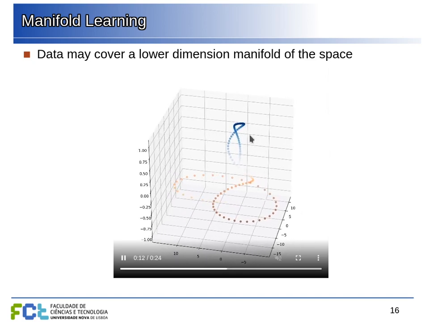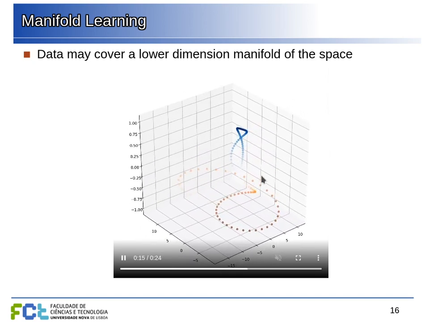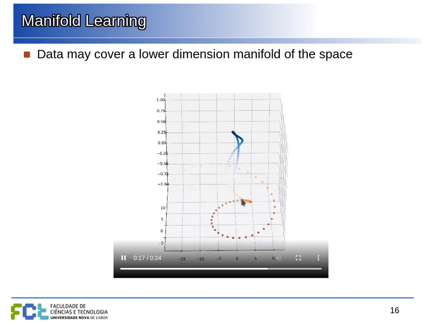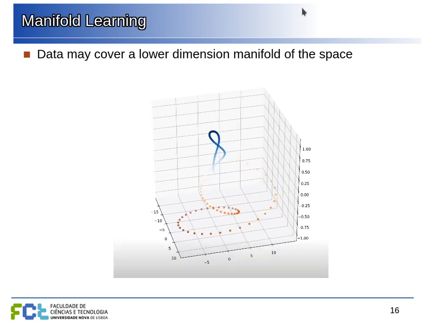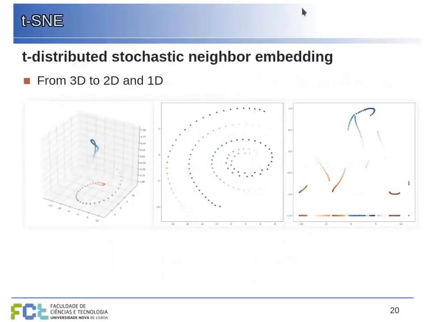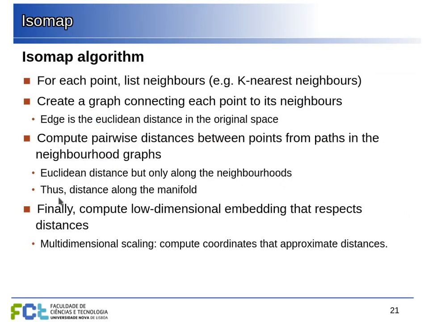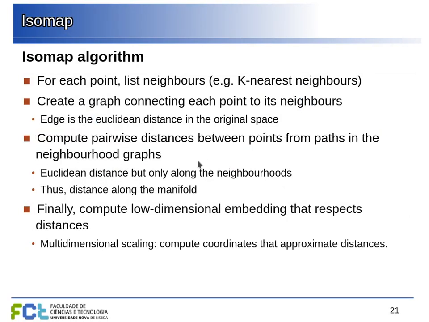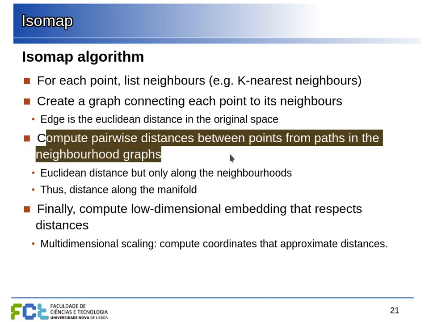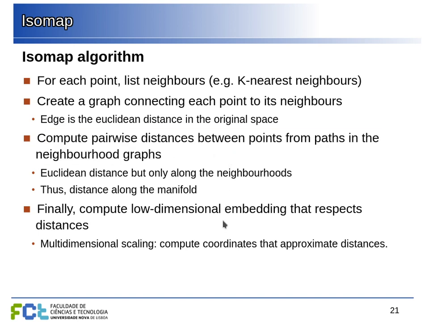This means that these 2 points will now become a lot farther apart because we are measuring the distance all along the connections of the graph of nearest neighbors. And this is how Isomap will now preserve this structure. So after we have these pairwise distances going along the path of the neighbor's graph, we compute a low dimensional embedding that respects these distances. Not the distances measured directly in the original space, but the distances measured along the neighborhood graph.